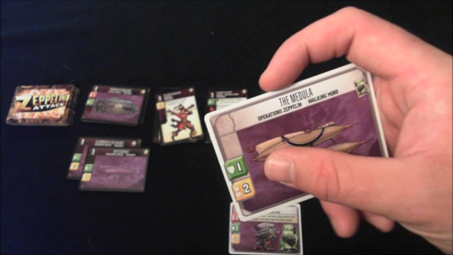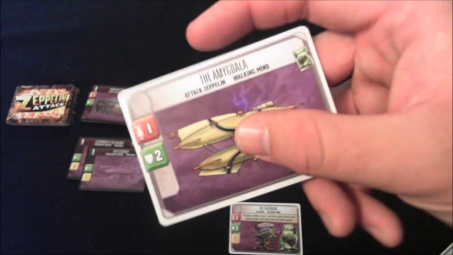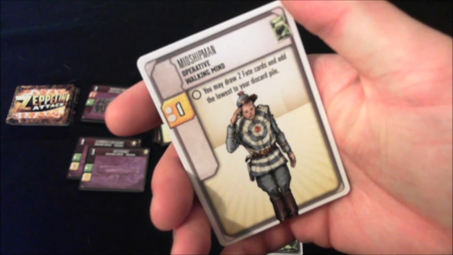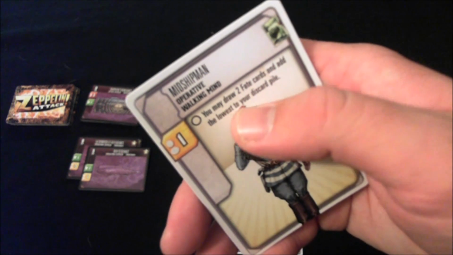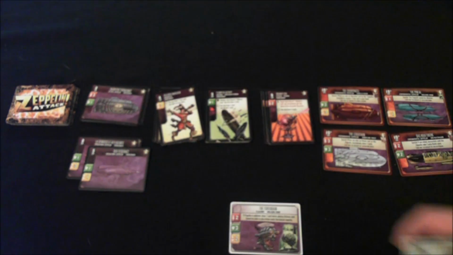And if you end up with one of these in the start of your hand, during your action phase, you can just play as many as you want down next to your flagship, like I said before. Here's an example of an attack Zeppelin, so you have an attack rating instead. I'll show you some of the operatives. So the midshipman here has a 1 capacity. When you play him, you may draw 2 fate cards and add the lowest to your discard pile, whereas Resourceful number 2 says you may draw 3 fate cards and add the lowest to your hand.